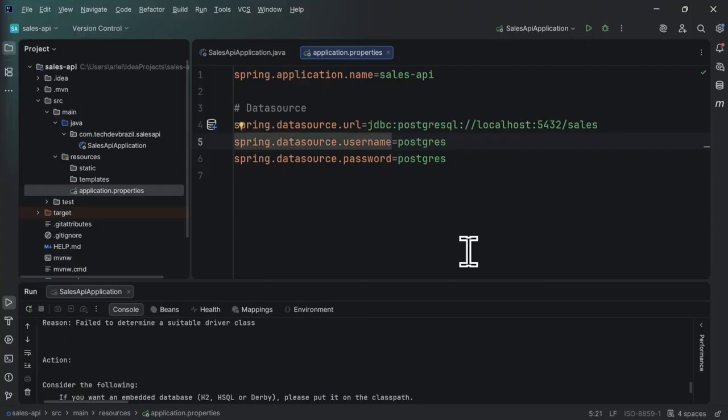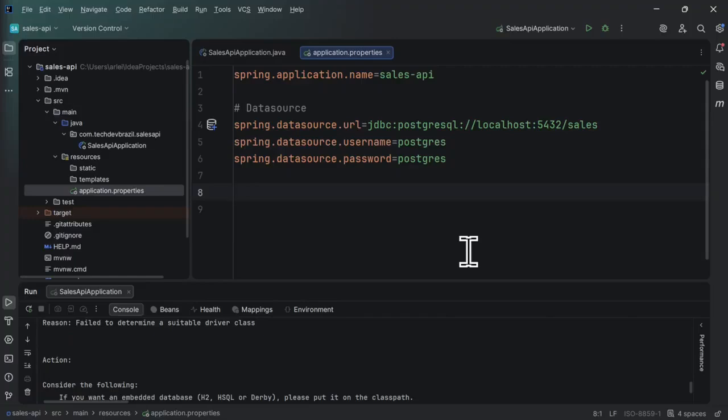And here we have the username for the database. This is an installation that I have on my own computer, so it's a local installation. And when you install PostgreSQL, basically you have the default username and password. In my case it is postgres and postgres, the username and password. Of course, never do that in production.